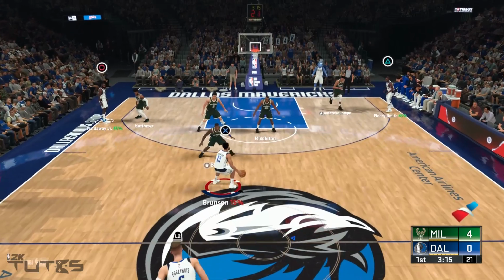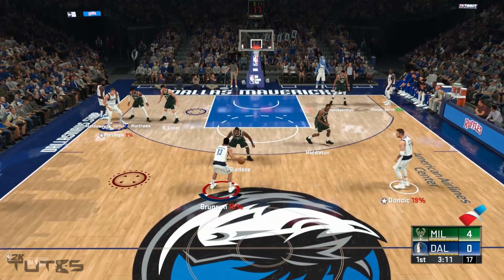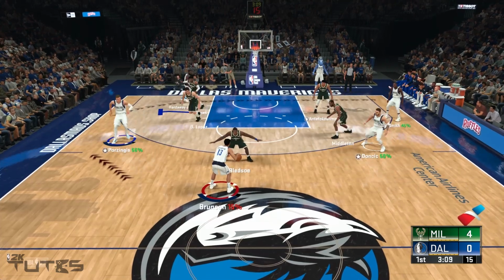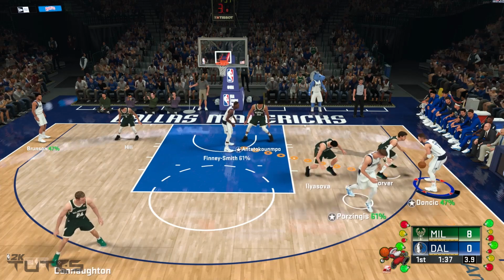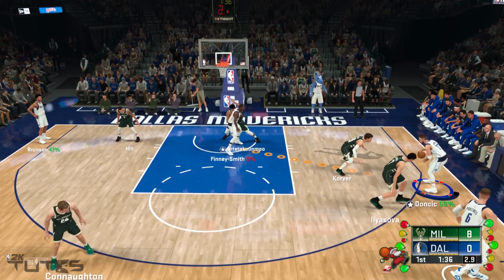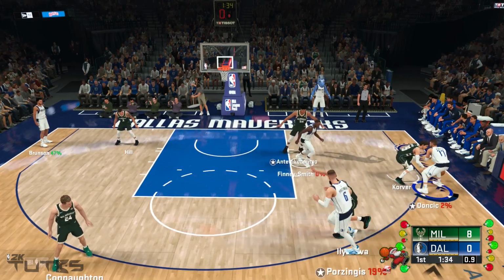If you're wondering what these numbers are, these are the rough percentage that a particular player can make a shot on that spot, in relation to the position of your defender. As you can see here, as you get close to your defender, your percentage will drop. This is just one variable to consider when making a shot. You still have your shot meter and some other stuff.